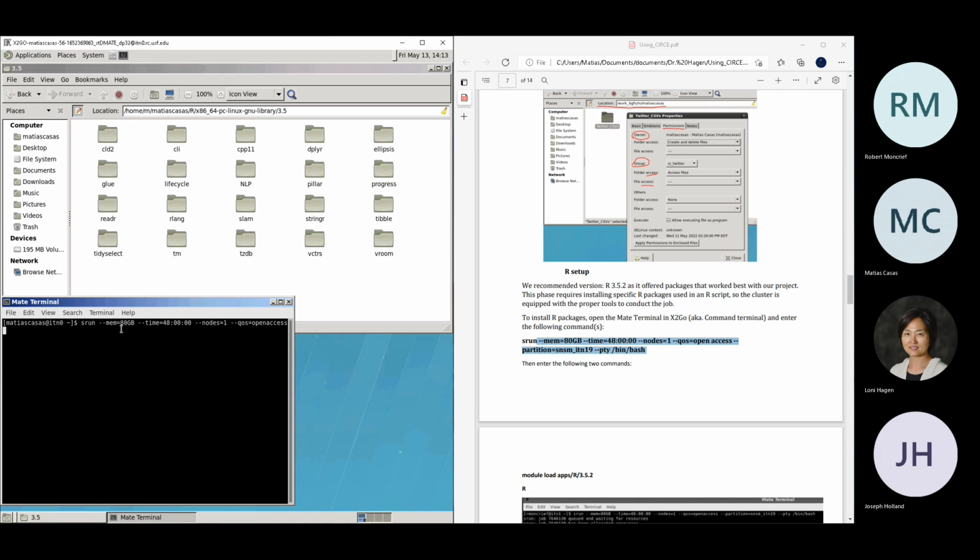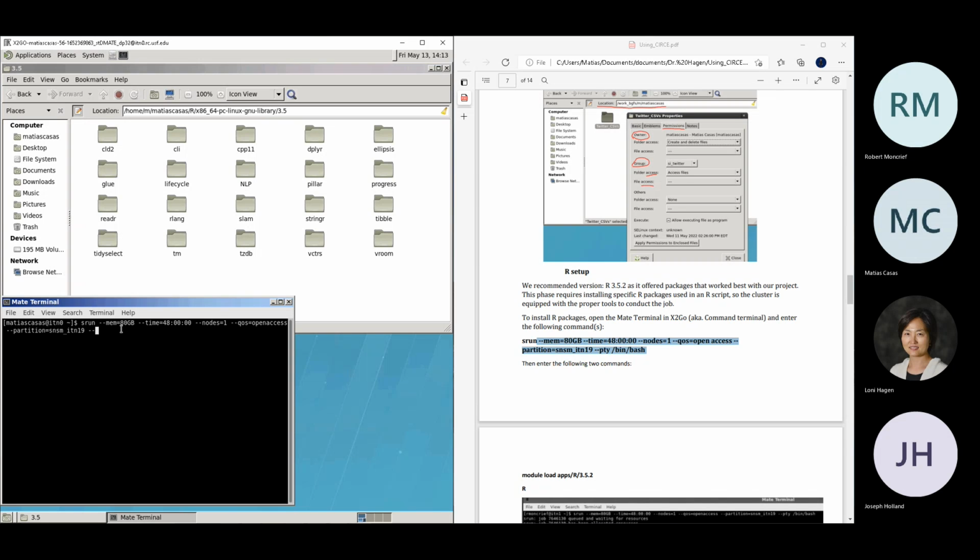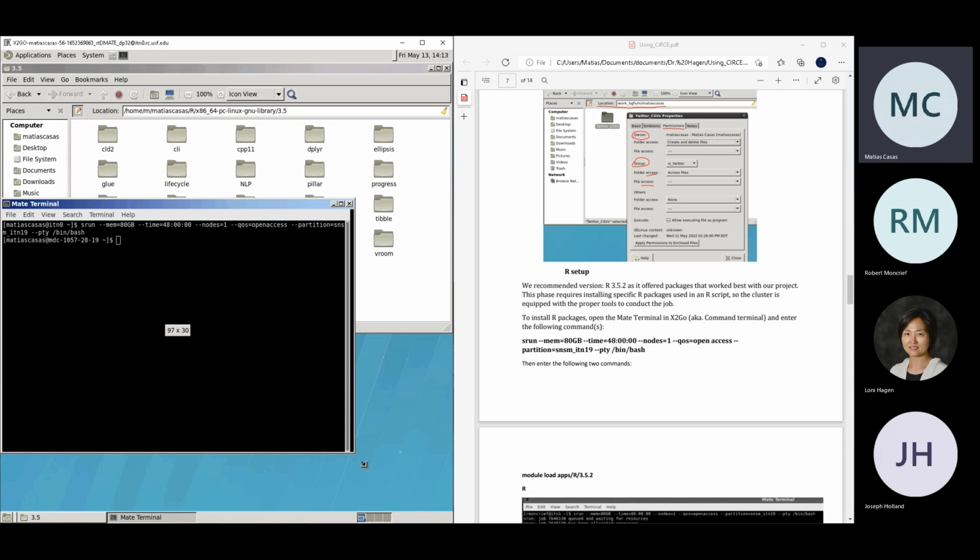For example, installing packages through R, or if you just wanted to run a local job on X2Go, before you open up R, you always need to request resources. Super important. Is that space bin? Yeah, space. Yep. I'll let the terminal run.